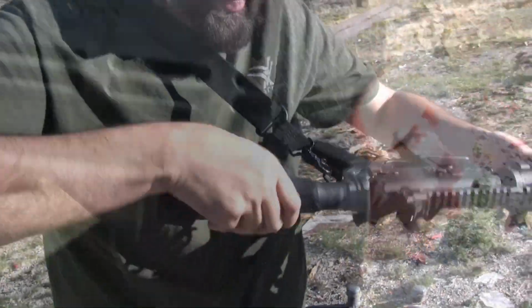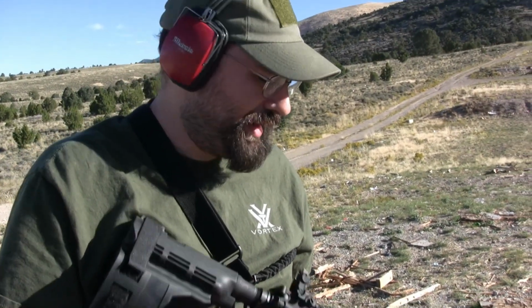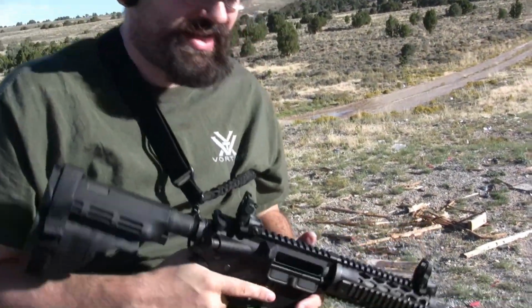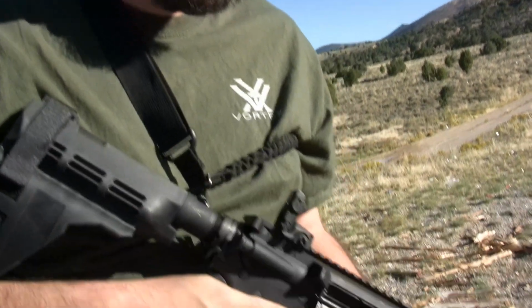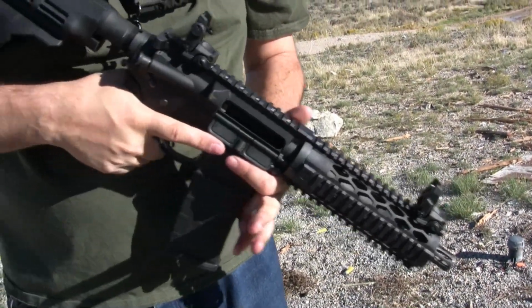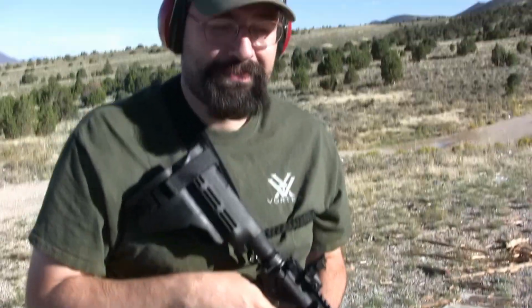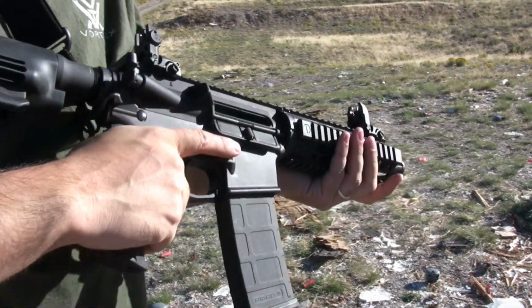It helps control recoil quite a bit, and I can actually shoulder the weapon and treat it like a short-barreled rifle or a regular rifle, and everything's all right. Yeah, that does look pretty cool. I will have to shoot that later. Yes, it's a really different weapon to shoot. The extremely short barrel, I basically just wanted as short a barrel as I could get for home defense reasons. It's really nice, and it moves from target to target really easily. Now, this is classified as a handgun and not a rifle, that's correct? This is a handgun. That's part of why I don't have a vertical foregrip on it, and will never have a vertical foregrip.